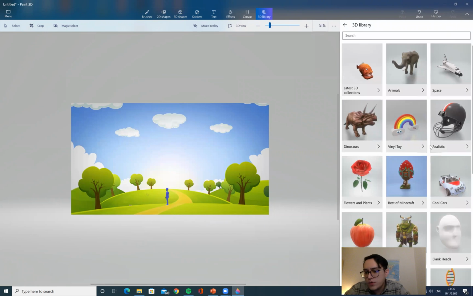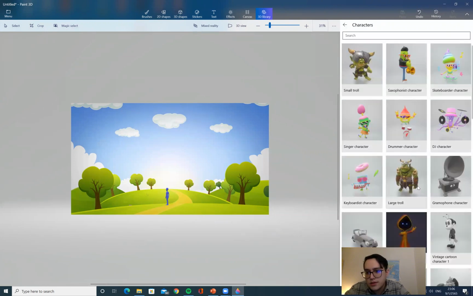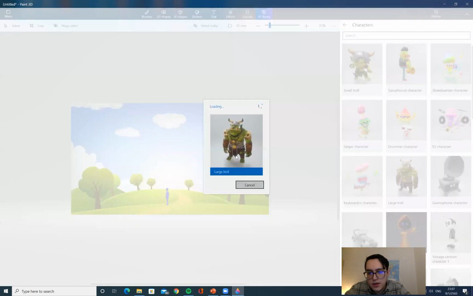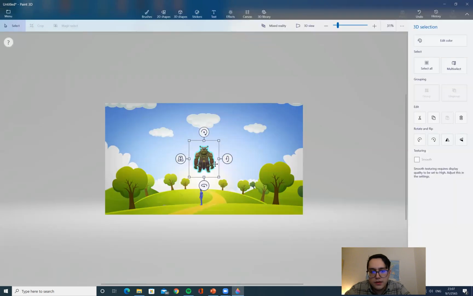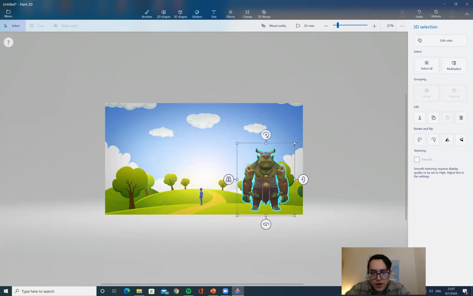Open the 3D library, maybe we can have some cool things here. Maybe we can have a giant.